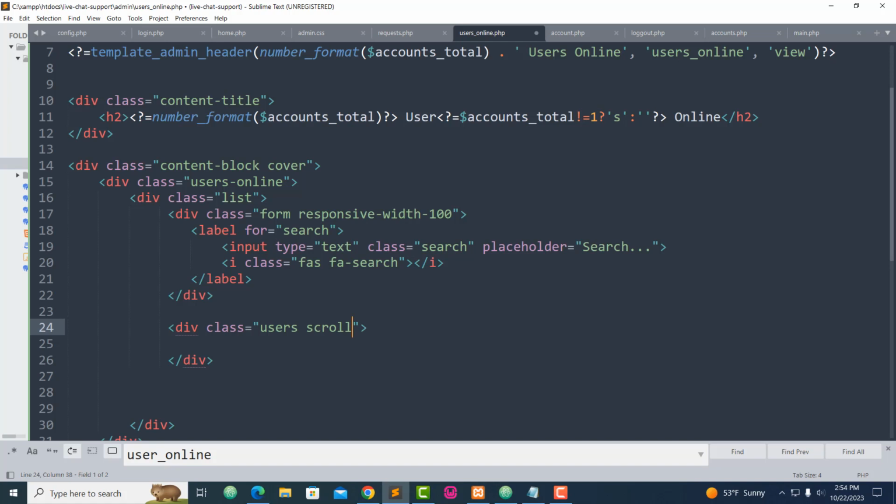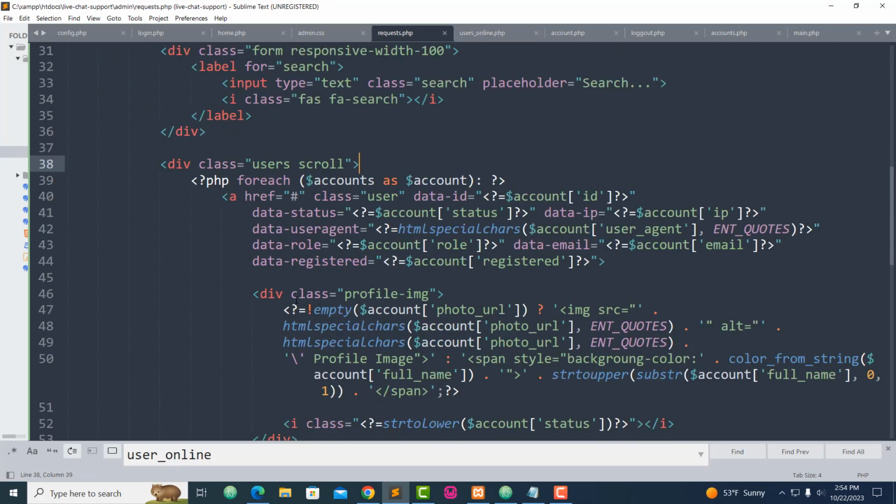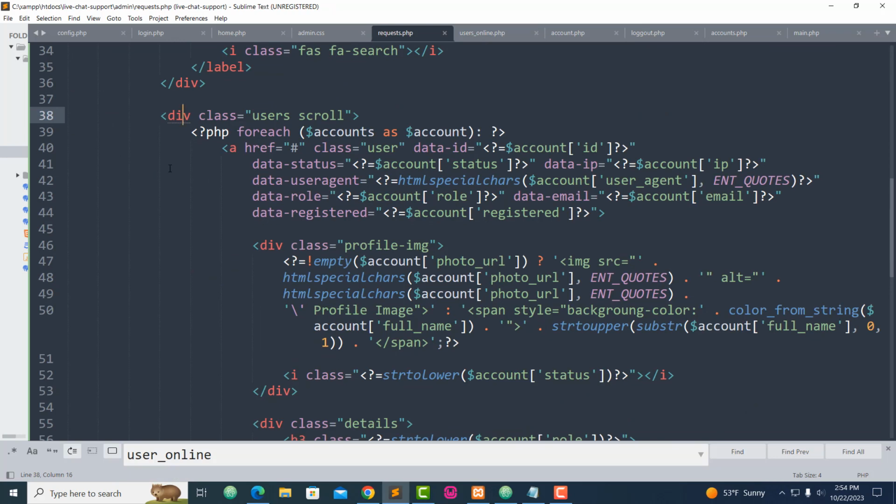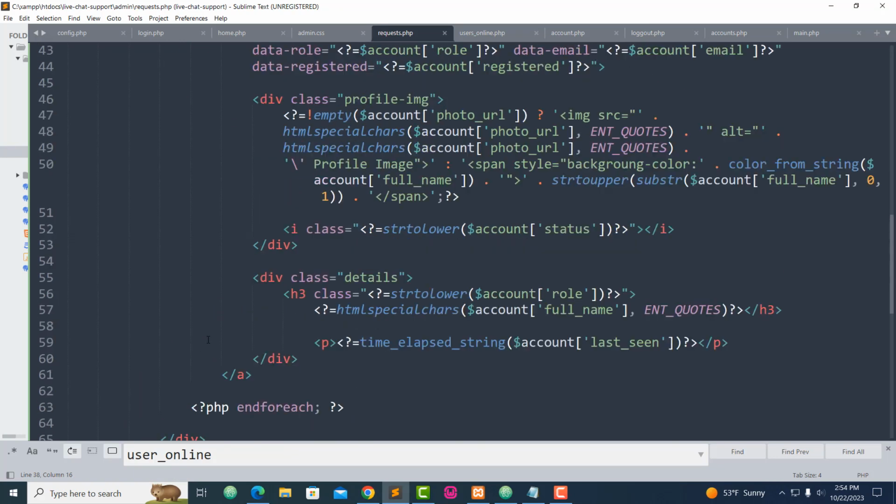I will try to do that. Now we have this block of code, class users core. Let's open request.php, because we have this class called users core.